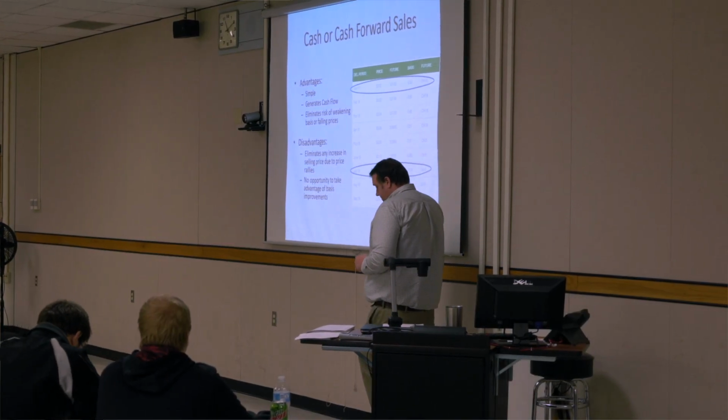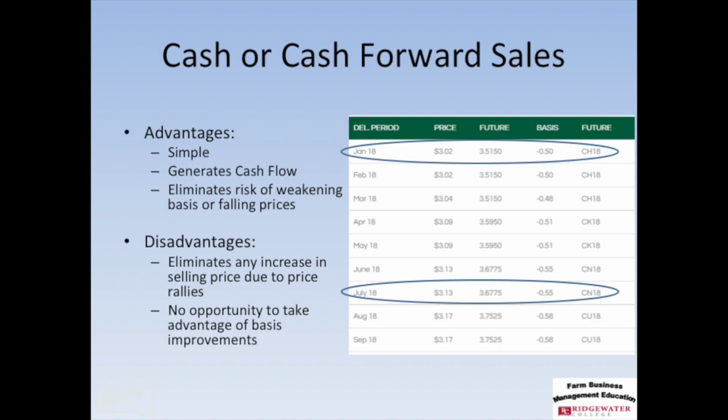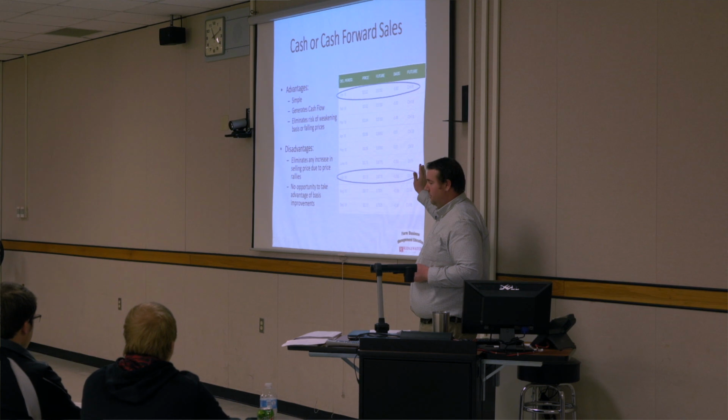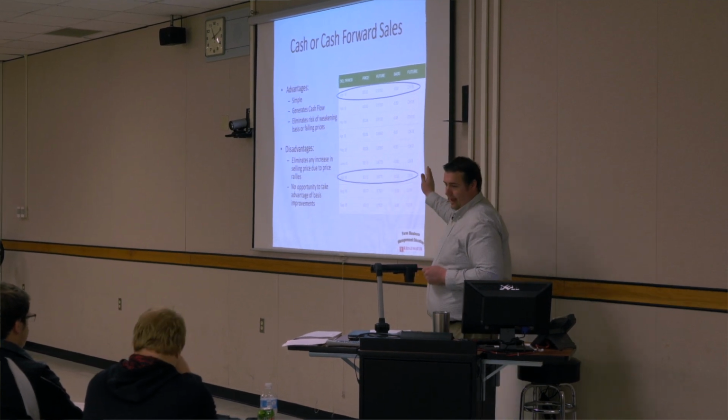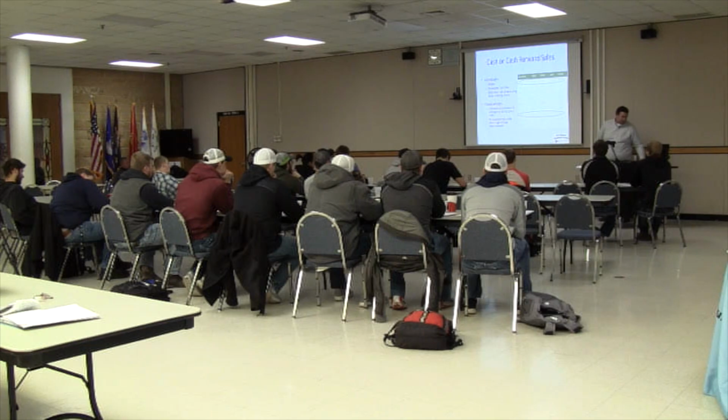The disadvantage to this is the price you got is the price you get, okay? And if something happens and markets go up a bunch, you're on your own. You get where you sold it. So you don't have the opportunity to participate if we get improvements in futures or basis. I would guesstimate that 65% of the crop in the U.S. is transacted this way, 70% maybe. This is the oldest trick in the book, and it's the way that most people do it. So don't feel bad about grain marketing if you aren't using the most complicated things. This is the way that probably most grain is getting transacted.